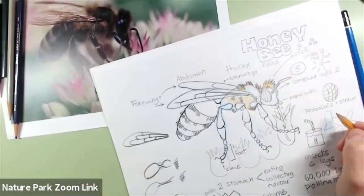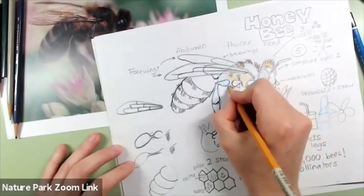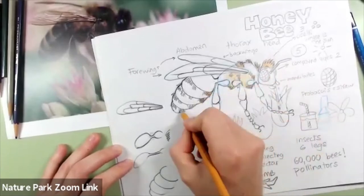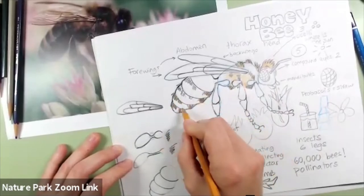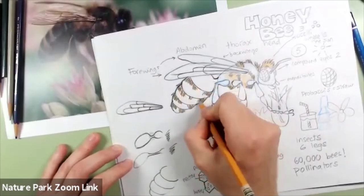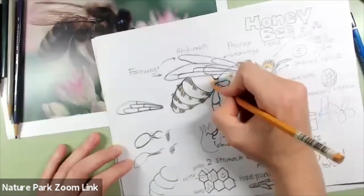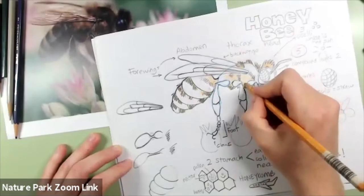I can see that everybody's super focused. So I will continue adding some color. And if you want me to repeat anything that we've done so far, so you can finish your drawing in time, let me know because I'm here to help you. I am totally here to help. So I'm going to add all this hair that comes from the different segments of the abdomen. I'm going to color them like this. You can certainly color your bee purple if you want. That's absolutely fine. There we go. So I'm going to add a little bit more hair here. So that's my hairy bee.